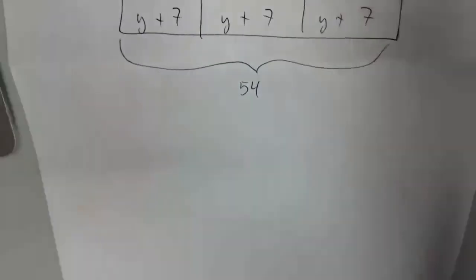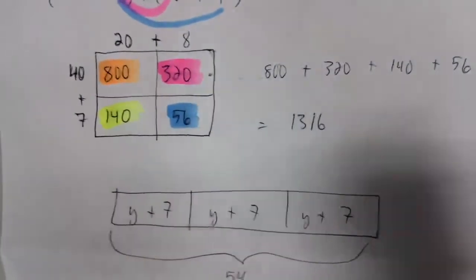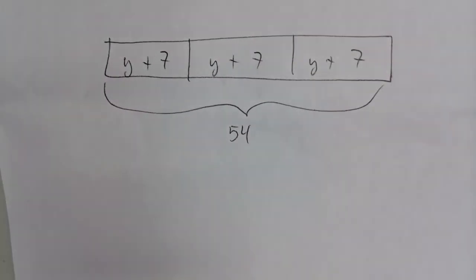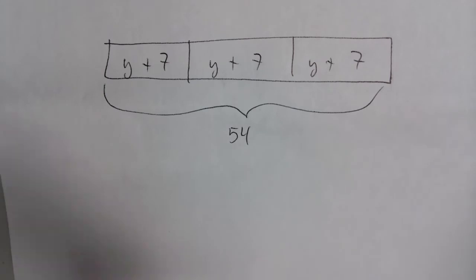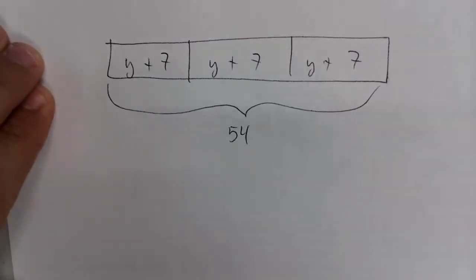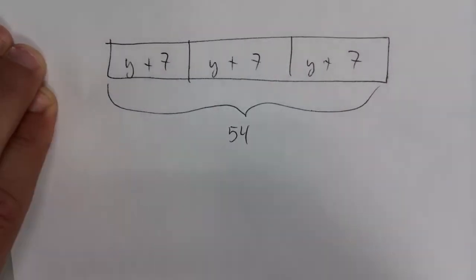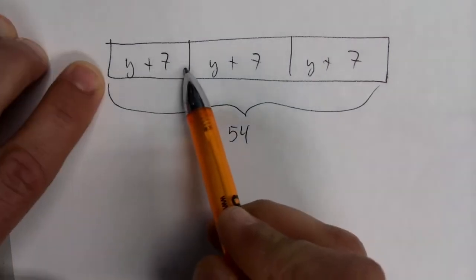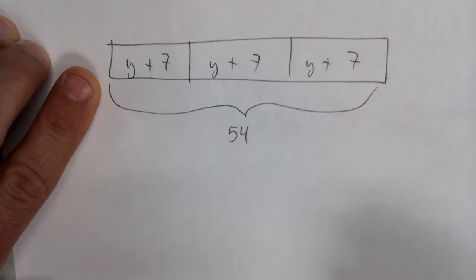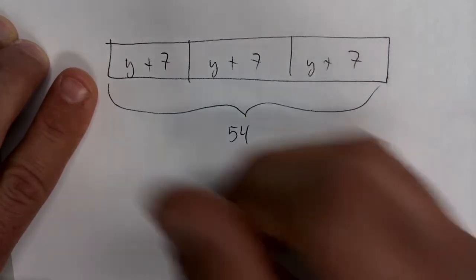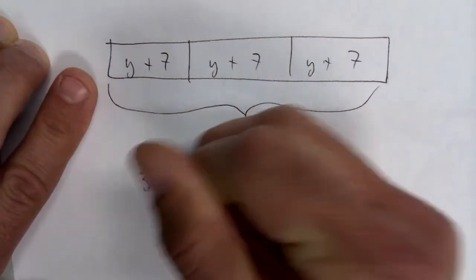Okay, so if that's what we're looking at, we're going to do two things, right? Delta Math just wants you to choose the equation. We're also going to solve it. But how would we write an equation with the distributive property in mind? Because your answer choices are going to require you to have parentheses. So you see each individual piece is a y plus 7. How many of those are there? 3. There's 3. So can I just write this?